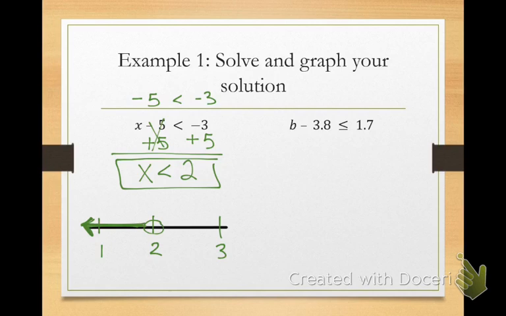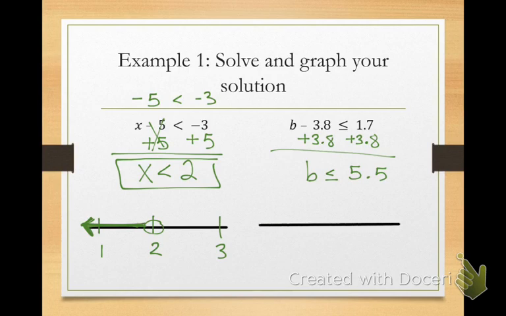All right, so the second one, I still solve the same way. I need to do what to both sides to solve for B? Add 3.8. So here we see decimal values, but that's okay. I'm just going to graph it a little different on the number line. B is less than or equal to 5.5. And on the number line, I just need to make sure that my solution is the middle value, 5.5. And as long as you choose a number less than 5.5 and greater than 5.5, we are okay. Now, here's what I don't want to see.